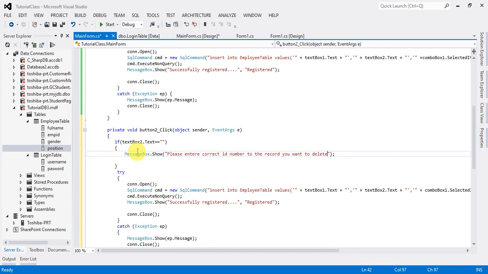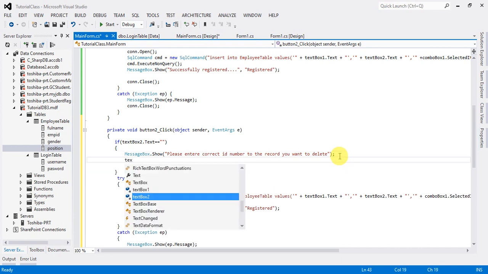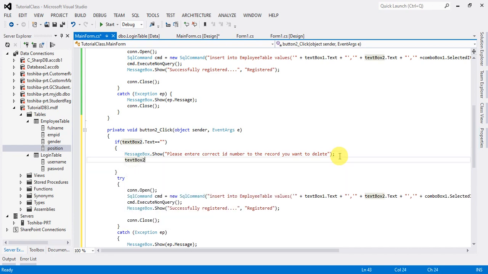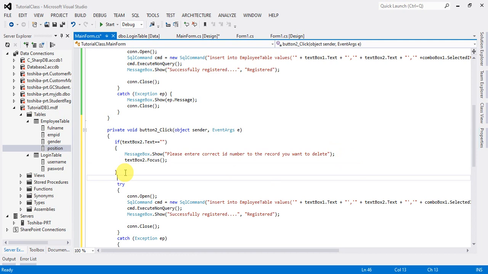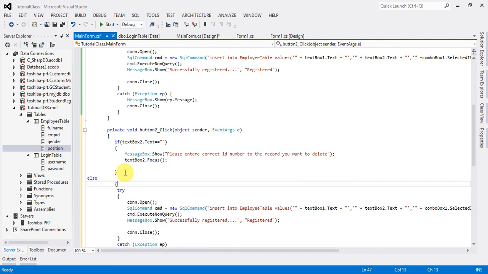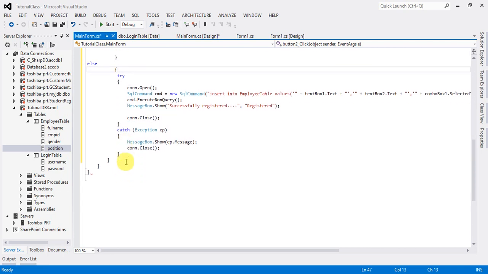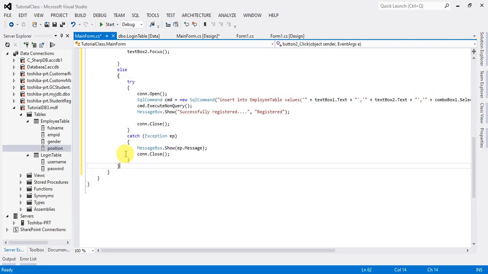Then set that text box to focus. Focus means the cursor moves into that text box. Else, if an ID is presented, the try and catch works going on.